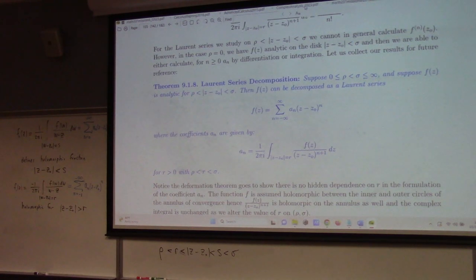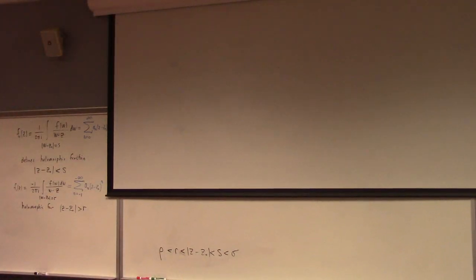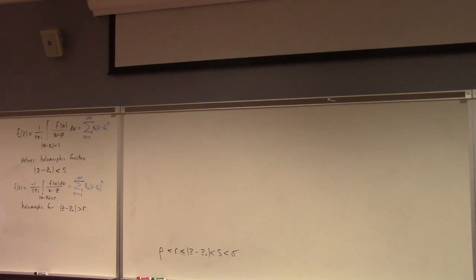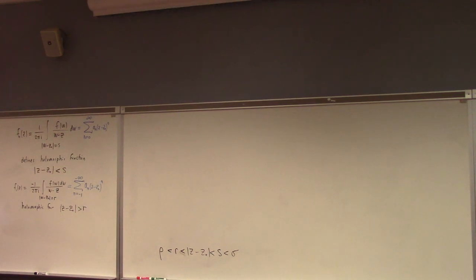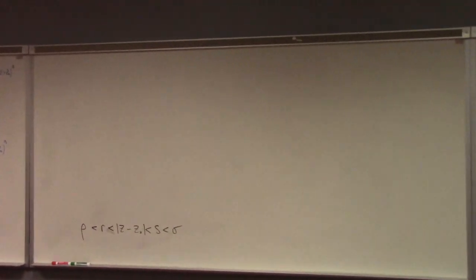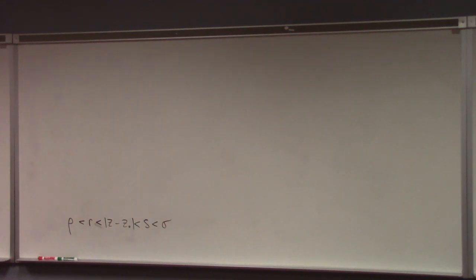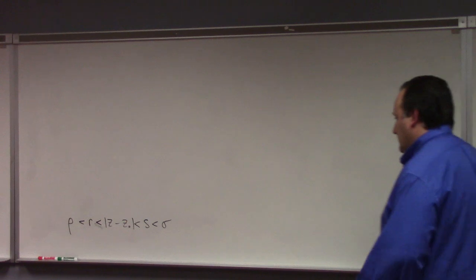I'll probably come back to the projector here eventually, but I want to write some things out at a slightly less breakneck pace. All right. So there is such a thing as a Laurent decomposition for any function that is holomorphic on some annulus. All right. And so we should talk about how this all works. And we need to make some definitions in light of this expansion. And so I will do that.